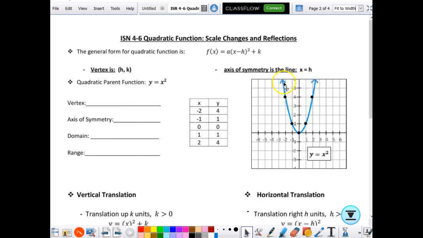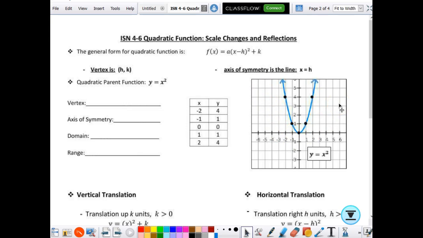When it stretches, it's going to get narrower. It's going to come in because you're pulling it up, so it only makes sense it's going to get narrower. If we are compressing it, we're going to be flattening it out, like there's pressure pushing down on it, and it's going to get flatter, so it's going to get wider out here when it's compressed.